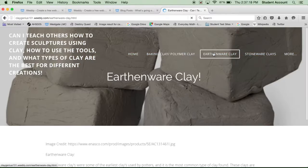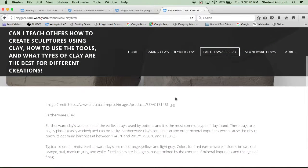So next is earthenware clay. Earthenware clays were some of the earliest clays used by potters, and it's the most common type of clay found. These clays are highly plastic, so they are easily worked and can be very sticky. Earthenware clays contain iron and other mineral impurities, which cause the clay to reach its optimum hardness at between 1,745 degrees Fahrenheit and 2,012 degrees Fahrenheit.